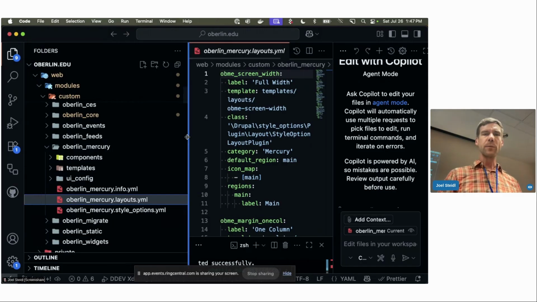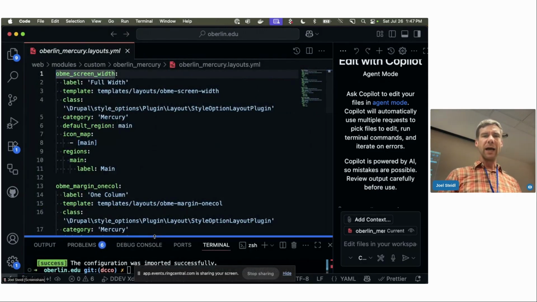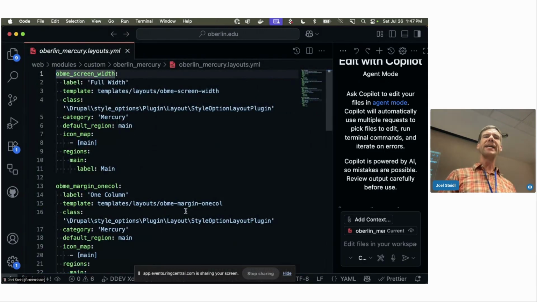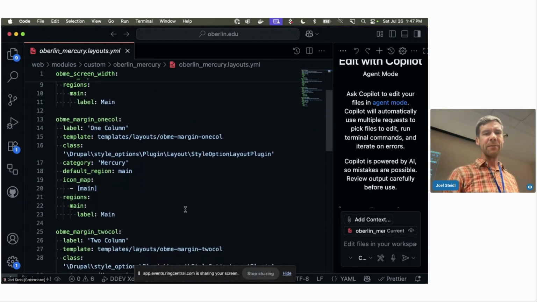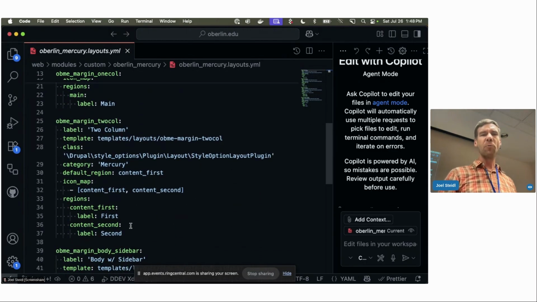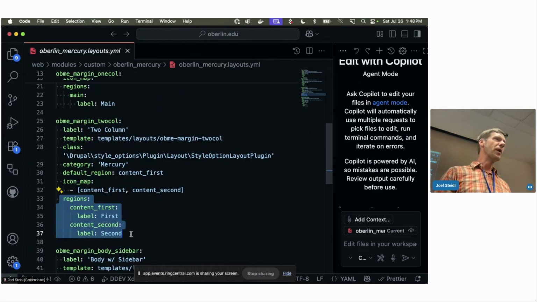And so if we take a look, a layout's a little bit like defining regions in a theme, right? So in a layout, you're just defining regions essentially. There's a little bit more to it. But at the end of the day, the main thing that you'll probably care about are regions. So Greg, if you wanted your 5-column layout right here, we would just start adding more regions to this.